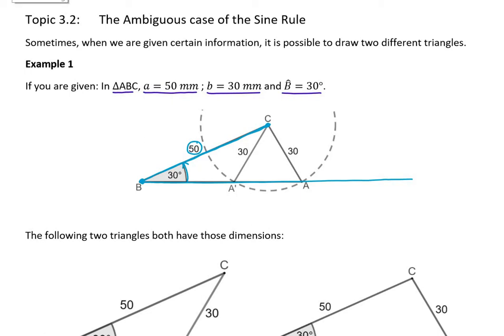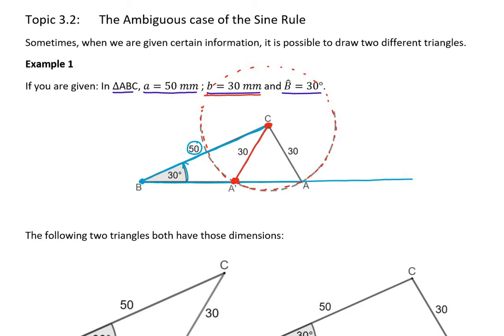Now I'm told that from C down to A would be the side little b, and that's 30 millimeters. So when I was drawing this, I thought of C as the center of my circle, and I drew a circle on my graphing package, which you can see I've still got dotted in grey. I drew a circle with radius 30 millimeters because then I could see where a length of 30 millimeters would hit the bottom line of the triangle. And there were two options. Either that side from C, which I've called A dash, could have been 30 millimeters down to the base of the triangle.